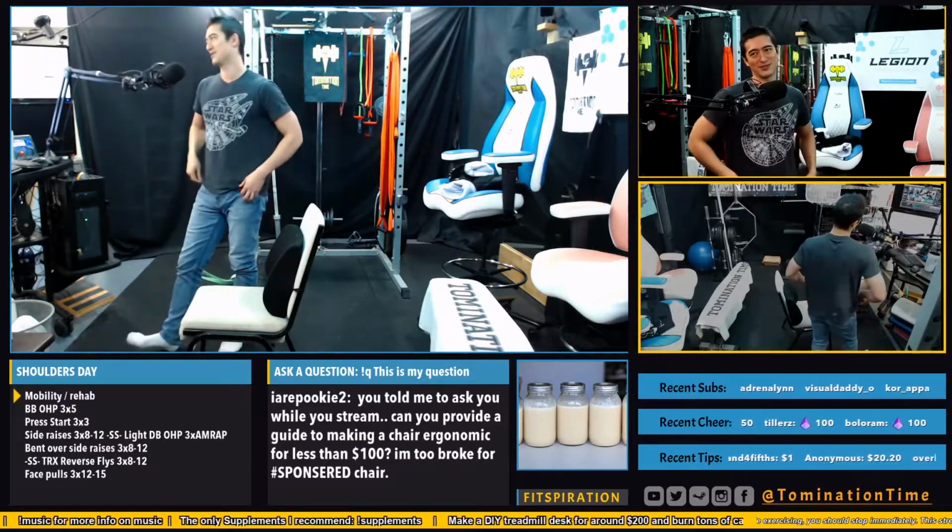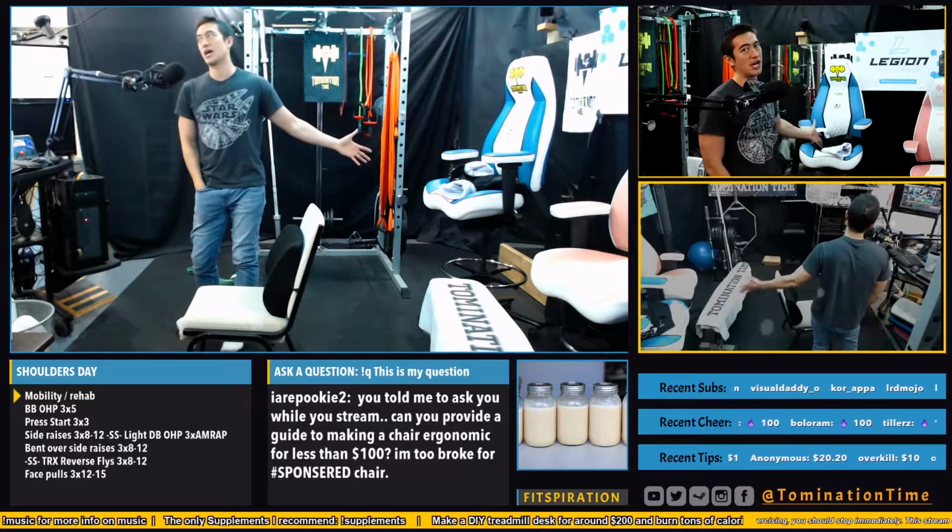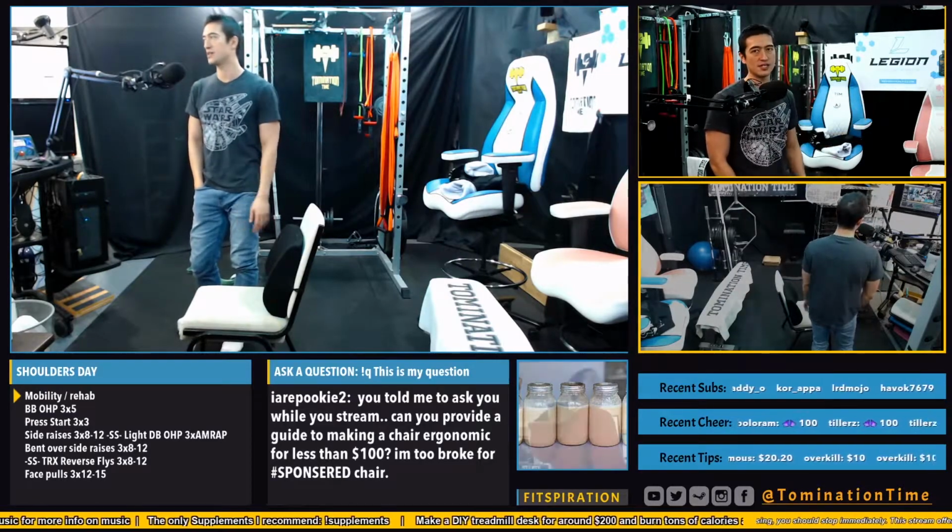Didn't realize it's so complicated. Maybe let's convert to a standing desk. This is why an ergonomic chair, it's all in one. It's got everything you need.